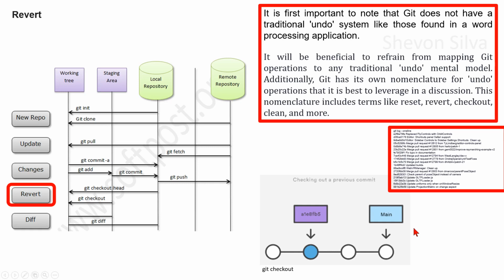into your development machine. During the normal course of development, head usually points to main or some other local branch, but when you check out a previous commit, head no longer points to a branch. It points directly to a commit. This is called detached head state, and this can be visualized as here.